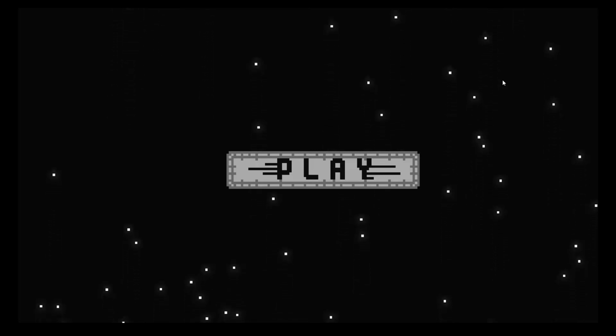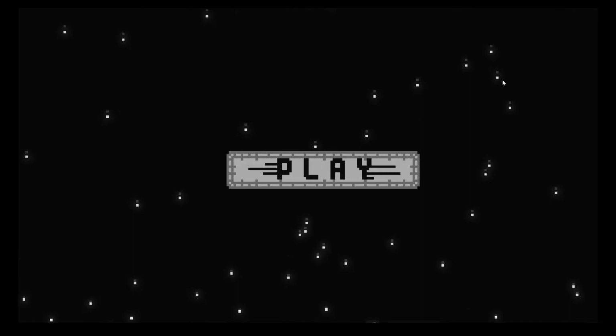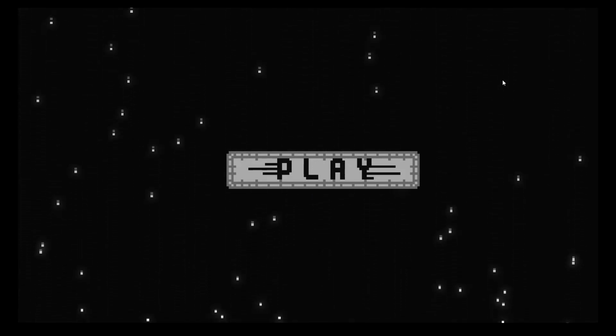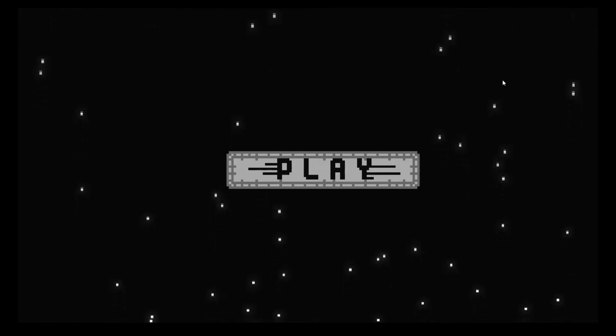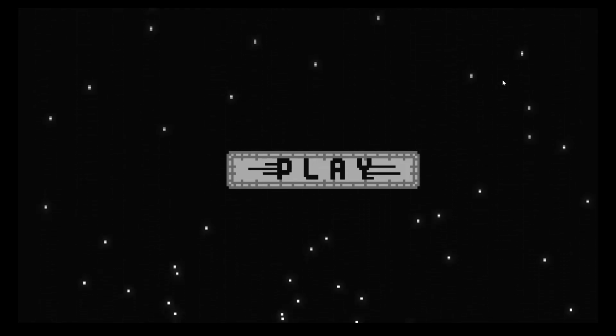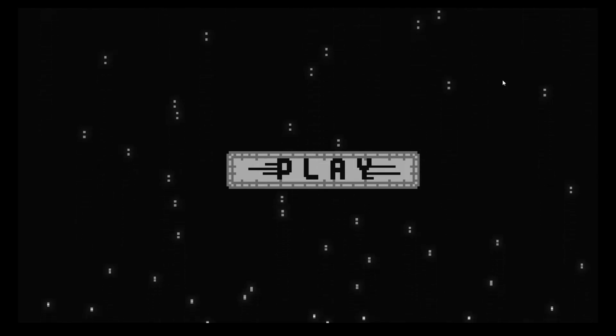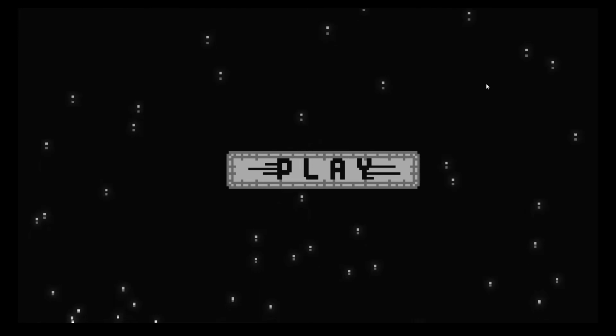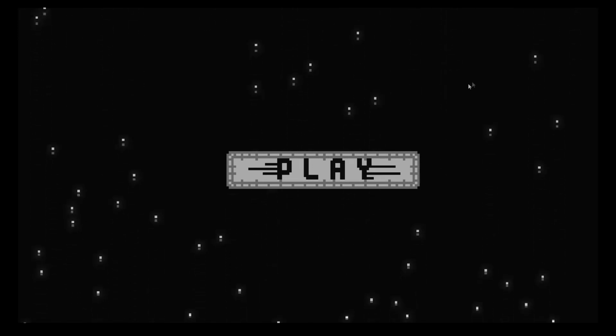So Godot does have its own buttons built into its system, but whenever I use them, I just find them clunky and they often don't do what they're supposed to do. So I've created my own buttons before, and I'm going to show you how to do the same thing that I've done in different games and go through the process with you to create it in this game, and also optimize it a little more than I have done before.